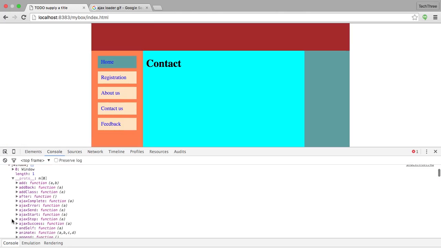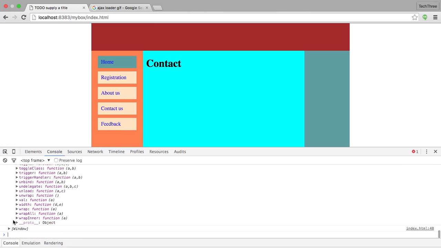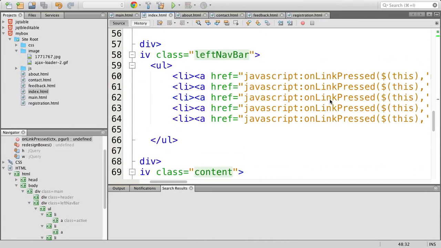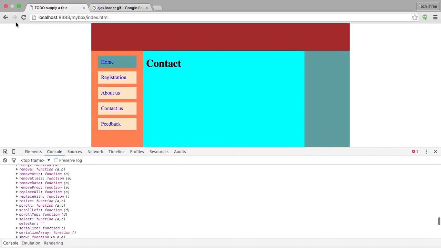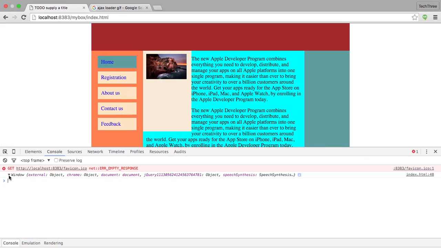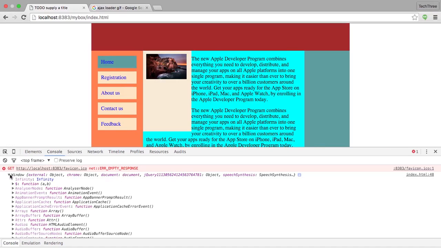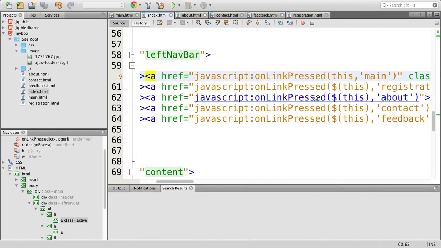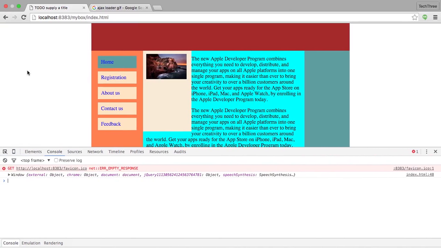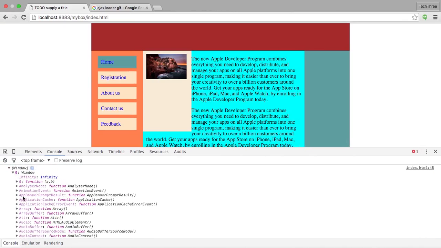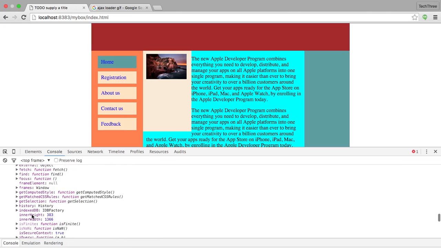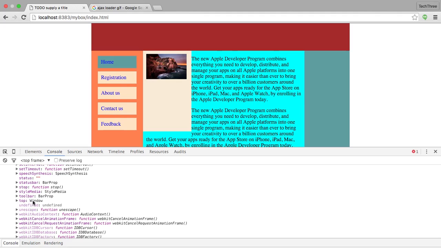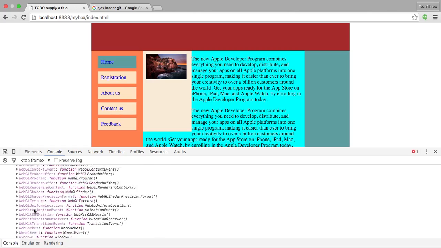The window object is a bit heavyweight, but anyway, we still have it.